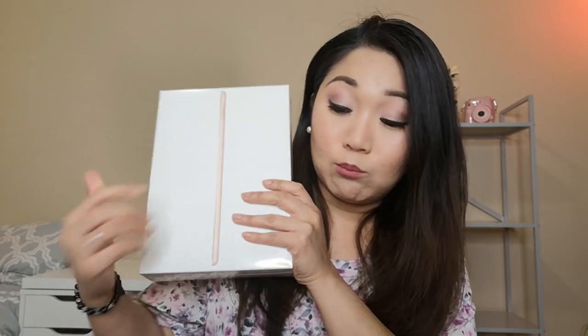So, para makita natin, bubuksan natin siya. So, again, first time ko lang mabubuksan tong mga to kasi nga, wala akong time. So, sobrang busy. Ayan. So again, ito yung color niya. It's a rose gold color. So, syempre, may kasama na siyang lighting cable and then yung charger.